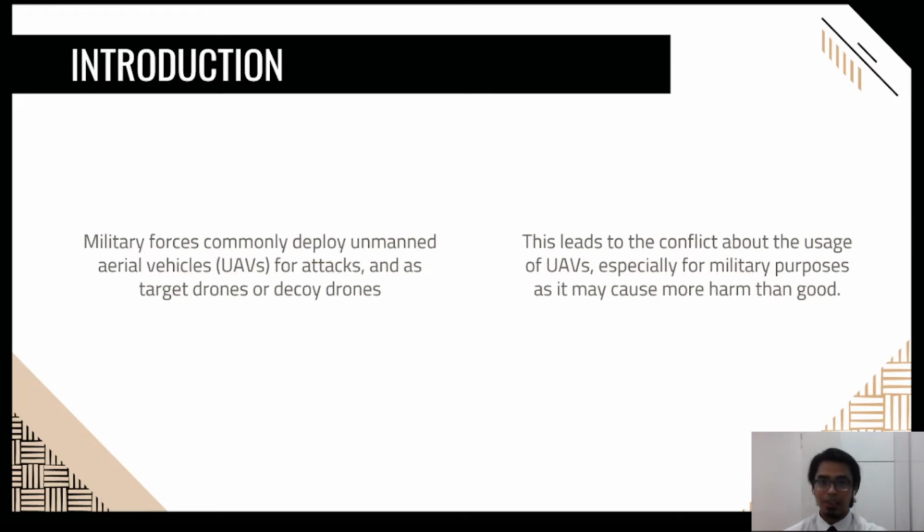This is the introduction for my final year project. Military uses UAV for attacks and as decoy drones. This means that they do not have to harm any soldiers as the UAV does not need a pilot to control it. This also means that they have an advantage over the enemy to scout the front lines.